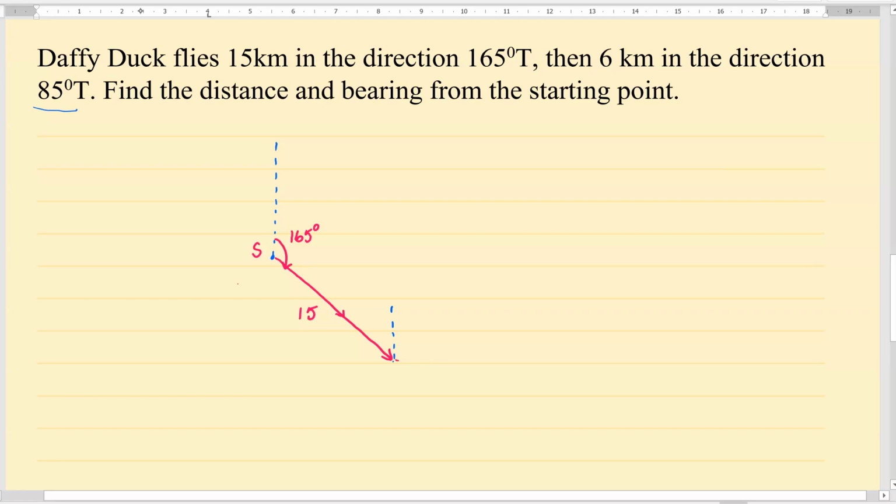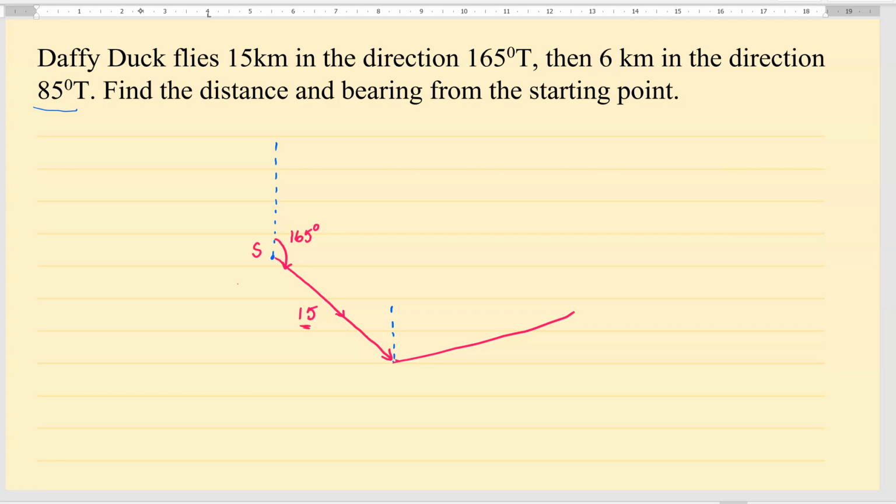Okay, we are also trying to give a reasonable drawing. It doesn't have to be exact. So for 6 kilometers, we're not going to go a massive line like that. If our 15 was here, obviously it's going to be in proportion to that. So you're happy? Oh, that's not very good. We'll go from here, and we're going to go right, and that is 6 kilometers.